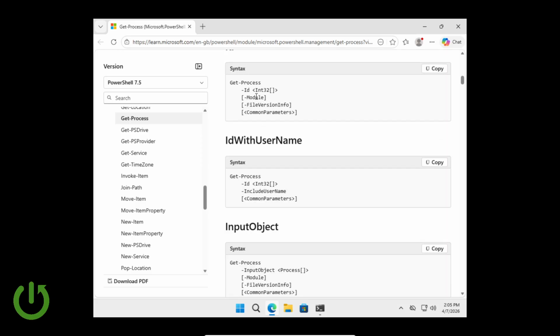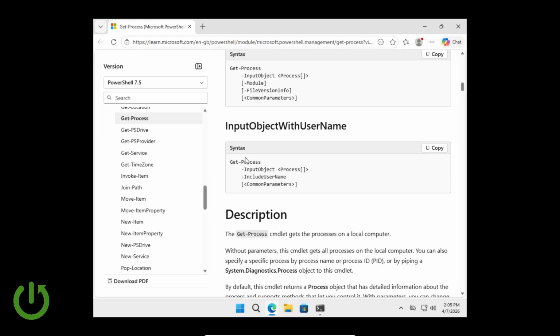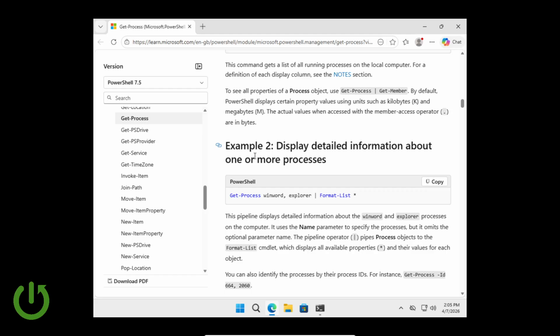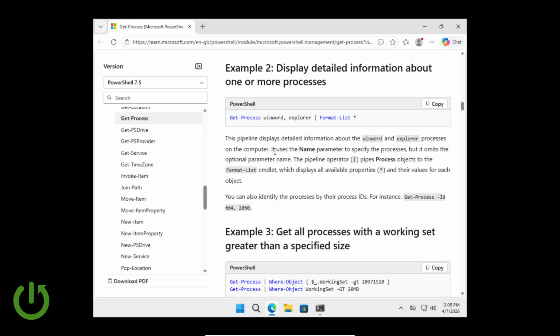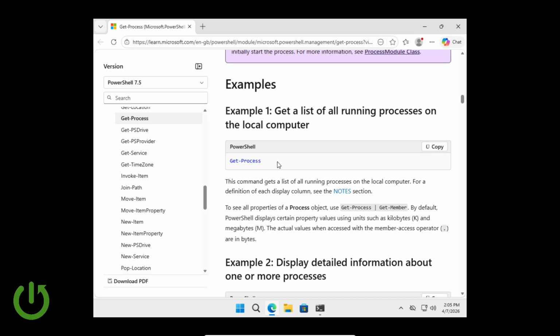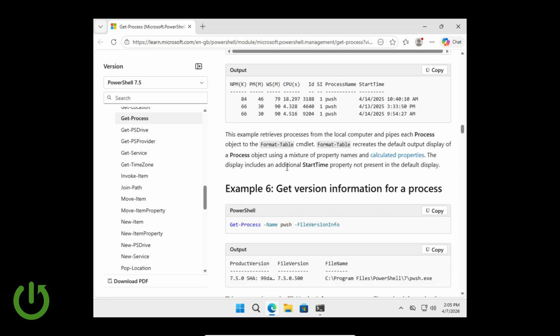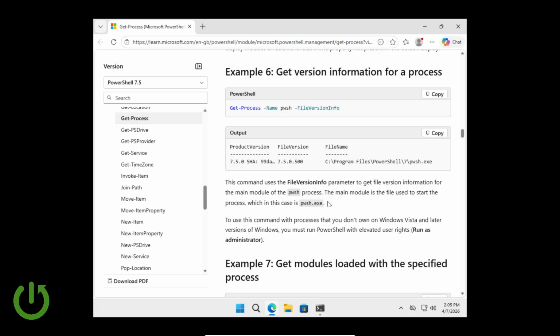As I said before, you have, for example, int here, so you have to pass the integer. Here you have string, so you have to pass the string. You have a lot of information, and in the browser it is, I think, in a more readable way. You have these examples from the terminal in a more readable way. So if you want to, you can also use it in the browser. And this is how you can read command descriptions or documentation in Windows PowerShell.